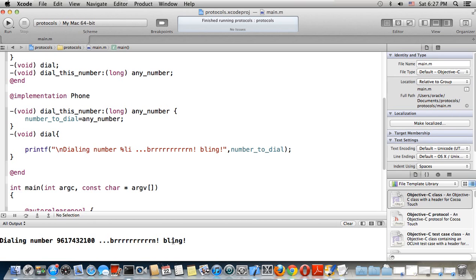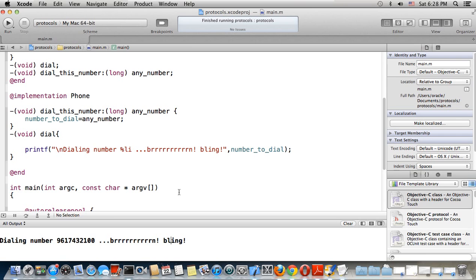It's a matter of overriding the messages, but those messages belong to a protocol instead of belonging to a class. This way you're separating those methods from a class, so you can let those messages belong to any class.